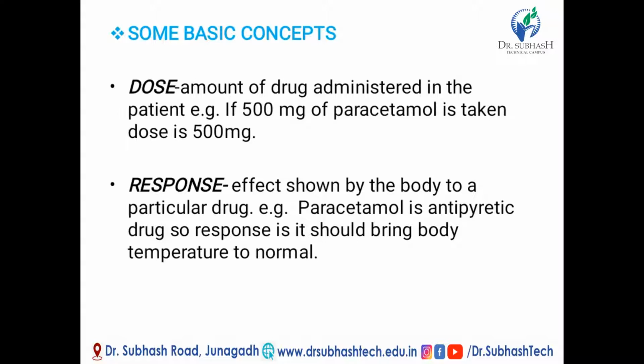First is dose, that is the amount of drug administered to the patient. If 500 mg of paracetamol is administered, then the dose of paracetamol is 500 mg, right? Next is response. It is the effect shown by the body to a particular drug. For example, paracetamol is an antipyretic drug, so the response is that it should bring body temperature to normal.